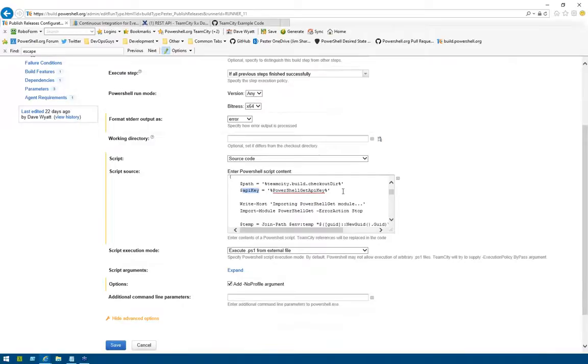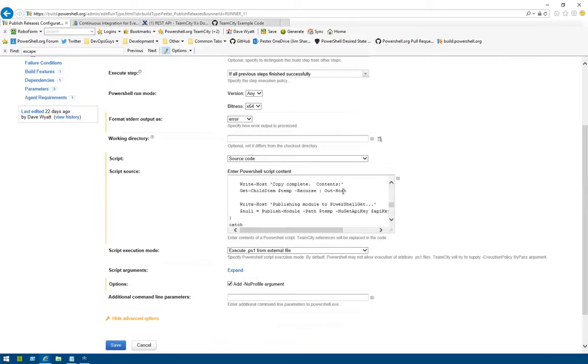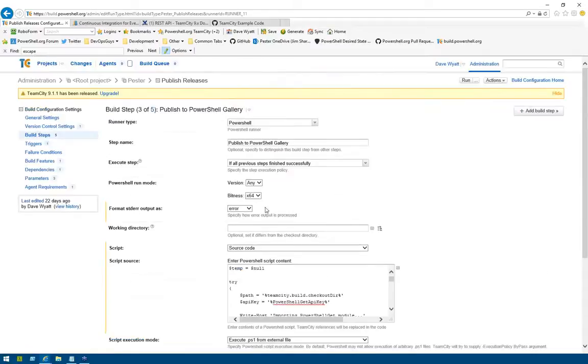So I would want it to show, let's see here, if I go down to publish module, what you would see in the log file is $APIKey and not the actual plain text string. So things to be aware of if you're putting secret stuff in here.